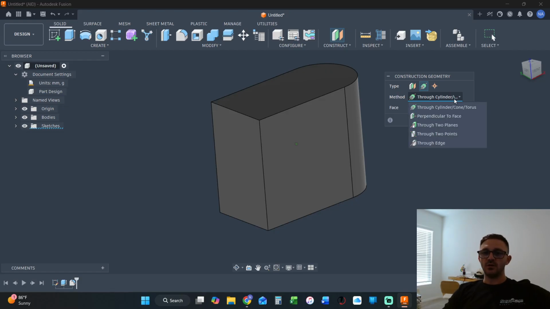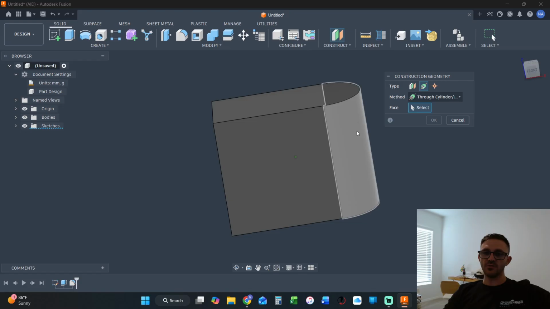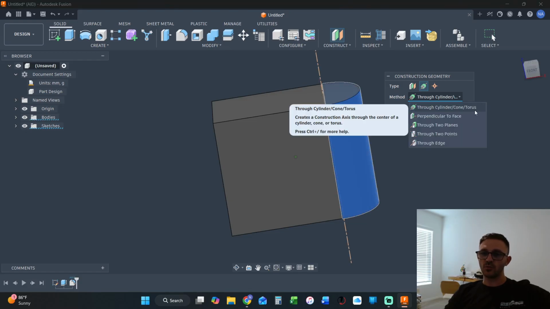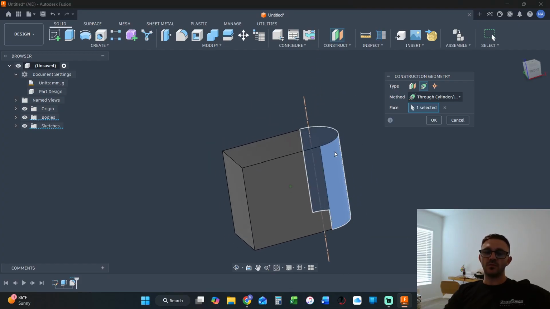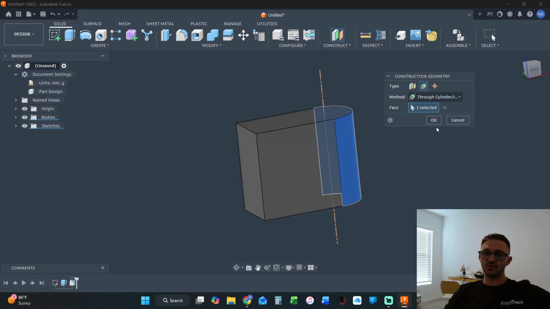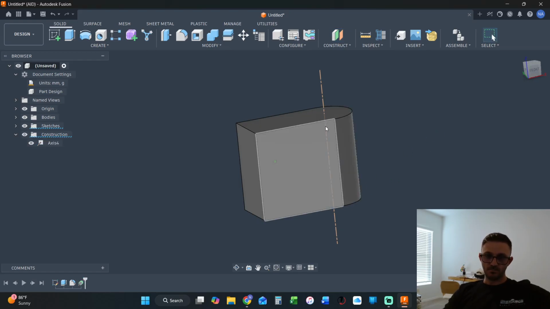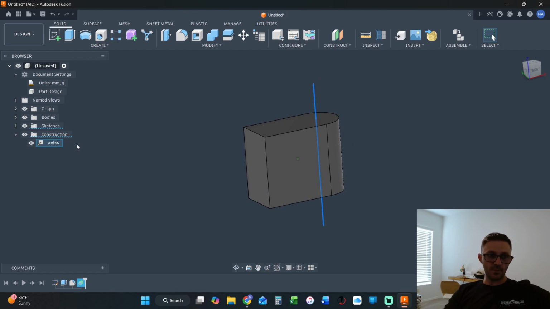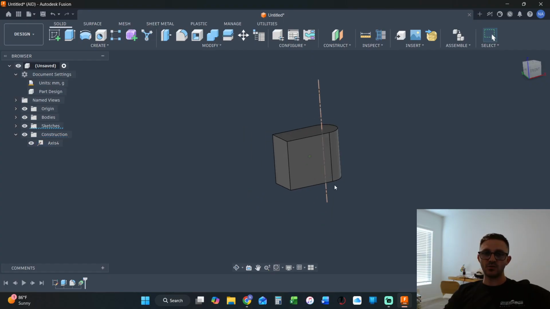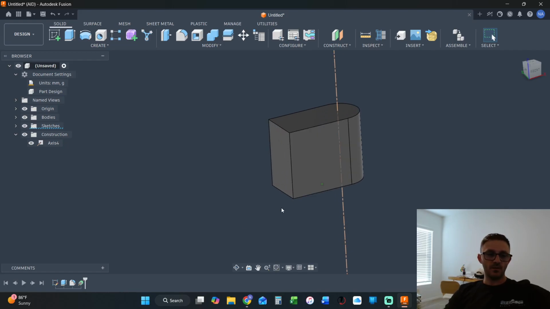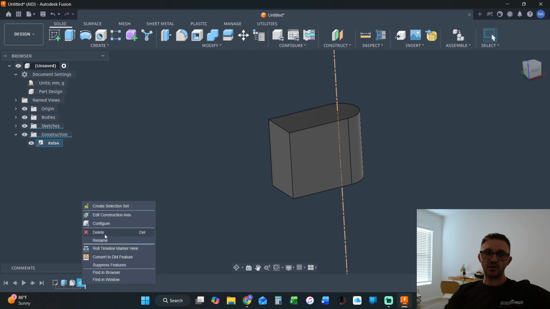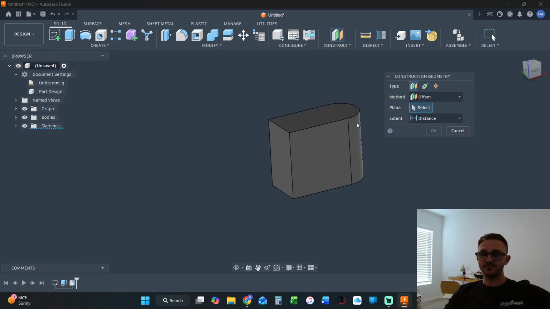And the first one is going to be through a cylinder. So just think of a cylindrical object. You can do a conical shape or, again, another donut shape. So that's what an axis is going to look like. Let's go ahead and create this first one, while Fusion thinks. Again, it pops up here. It'll be named an axis. And if you click the ends, right when you see that little white orb pop up, you can just drag it. And like I said earlier, an axis is like a line that's infinite in length, so it'll just go up and down in infinity. I don't want that showing. I don't really care about having it, so I just want to get rid of it. Click delete in the timeline.